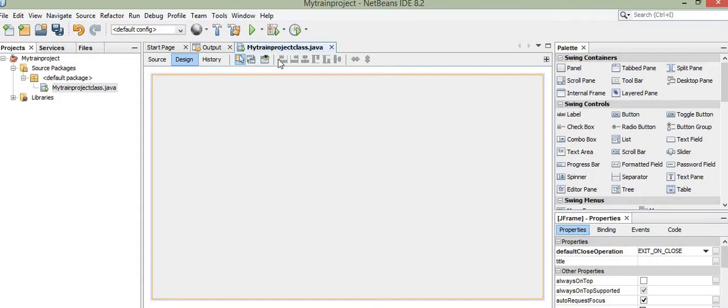Now the size of the JFrame form has increased considerably. And once you have increased the size of this JFrame form, you can easily place the controls under this palette section onto this JFrame form.